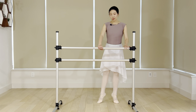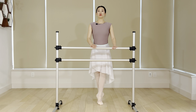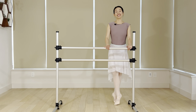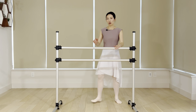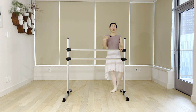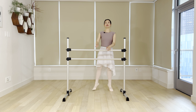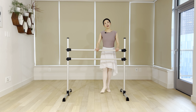Susu, first position, susu, fondu. But that susu fondu happens in kind of one movement. So we do susu, side, fondu. Right now I'm giving you an extra count to do that susu and last fondu, but usually you just want to get into the fondu, so you don't really hold that last susu. So susu, side, fondu. Susu, side, fondu.